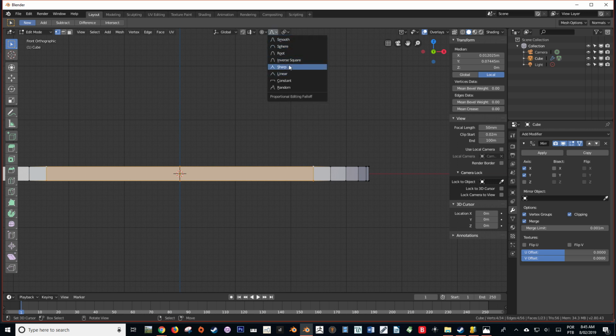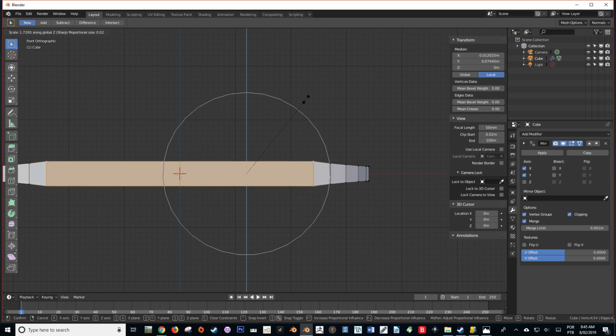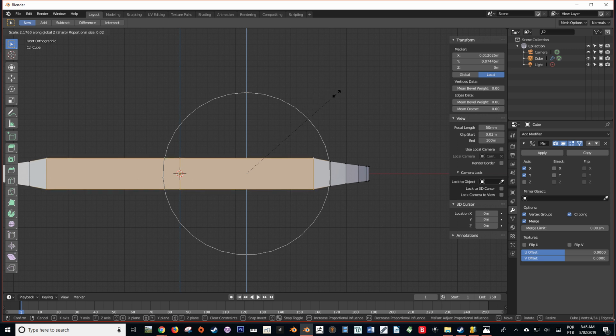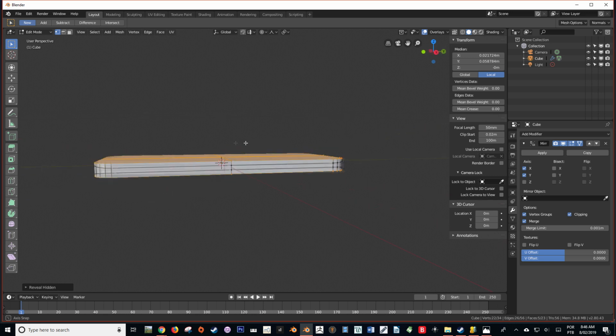And because it's not really the right type of curve, we can change the curve type in this drop-down menu here. So I'm going to change it to a sharp curve, and that's just going to make sure that our fall-off is a bit more sharp so that the edge is concave when it curves up to meet that new level. Okay, while in edit mode, we can press Alt-H to bring everything that was hidden back.